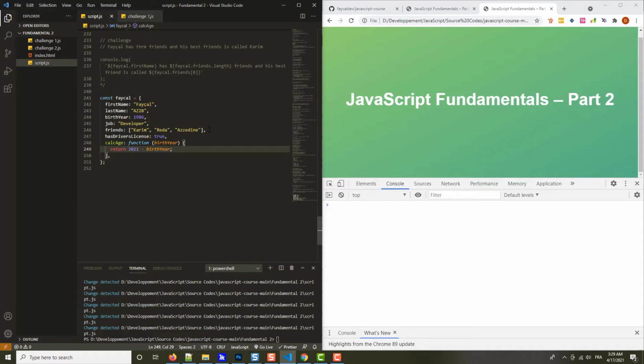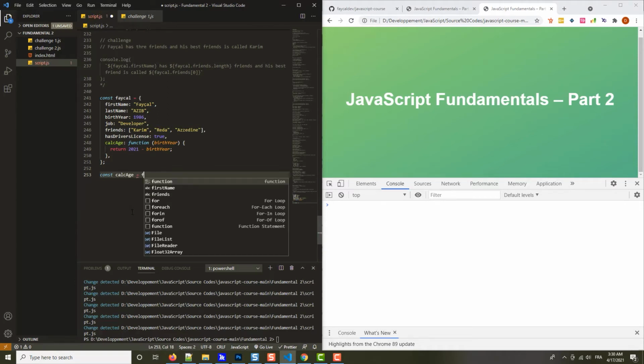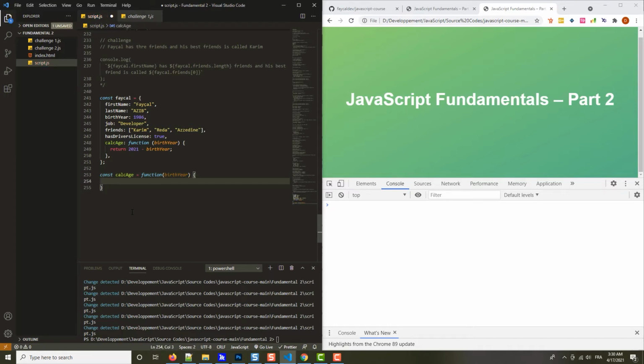So this is pretty similar to simply writing this, right? There's no difference. So as a regular function expression, const calc age equals function, same thing, and here birth year and return 2021 minus birth year, same thing.